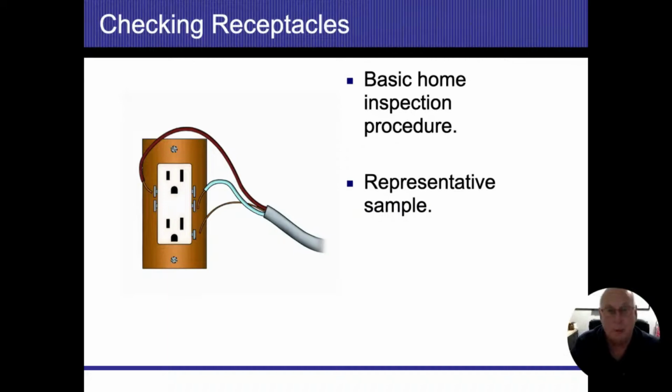Now, I'm not going to tip over china cabinets or move furniture to get to them, but if it's out in the open or I can reach to it, I'm going to go ahead and do it. I'm not going to unplug anything in order to get to the outlet, but I'm going to hit as many as I can. So I don't want to do the minimum. I want to do as much as I can, knowing what the minimum is, and that's the least that you have to do when we come to it.